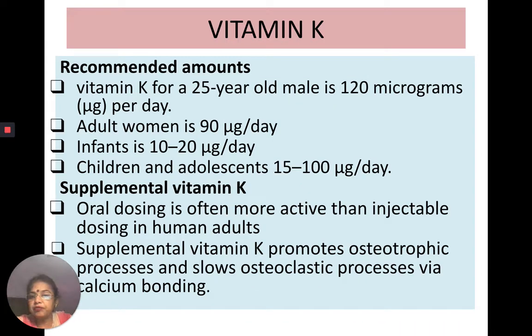Recommended amounts: vitamin K for a 25-year-old male is 120 micrograms per day, for adult women 90 micrograms per day, for infants 10 to 20 micrograms per day, for children and adolescents 15 to 100 micrograms per day. Supplemental vitamin K: oral dosing is often more active than injectable dosing in humans. Supplemental vitamin K promotes osteotrophic processes, that is the formation of bone, and slows osteoclastic processes by calcium binding.